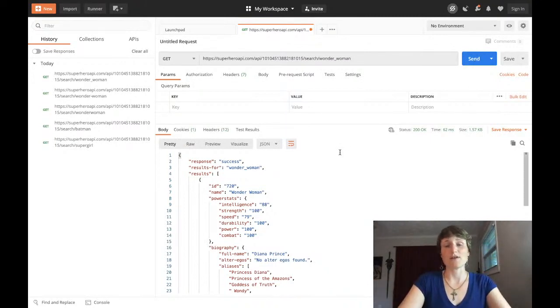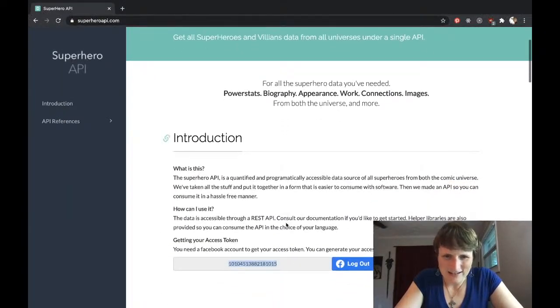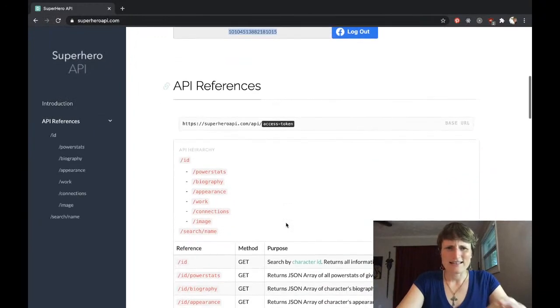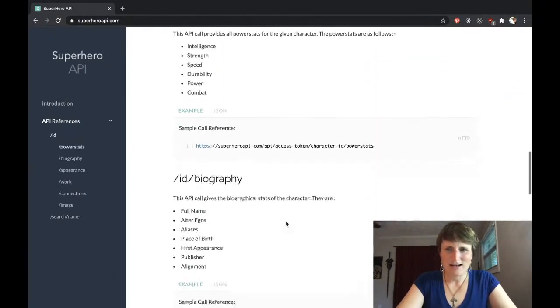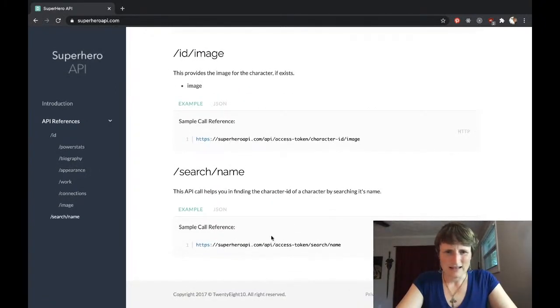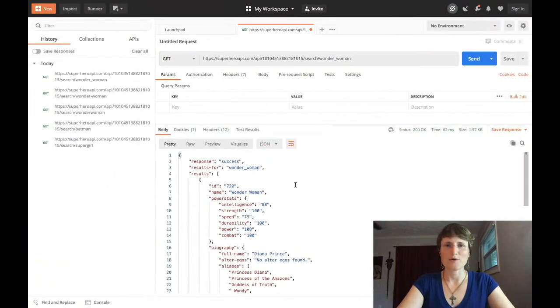So Postman is great for that. You can play around, you can test the endpoints, you can get the responses. And I don't think they said that here. It's really nice to have very detailed documentation, but I didn't see them go through those details here. So I'm just going to figure it out by trial and error, I suppose. Anyway, okay, so that's the data I have to work with.